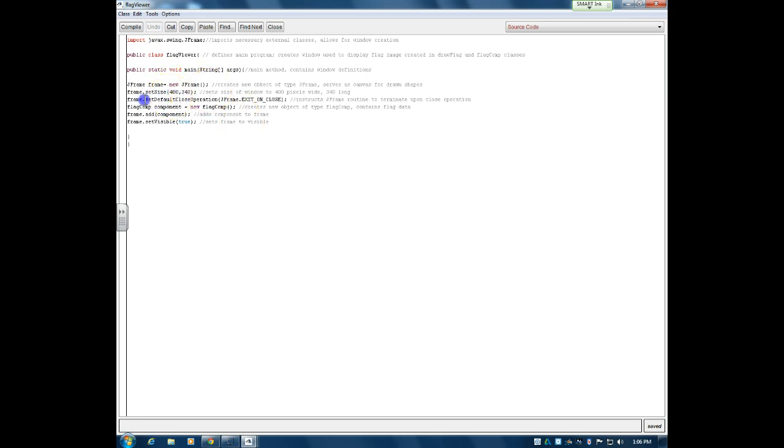And this is the default close operation. So with JFrame, if you don't define the default close operation, it won't clear the window once you close it. The window will disappear, but it'll still be running that routine behind the scenes. This tells it to stop the routine once you hit the button, in case you do want to close it. So this references the flag_comp class and creates a new instance of that called component, and frame.add adds the component to the window itself, and frame.setVisible makes the window visible.